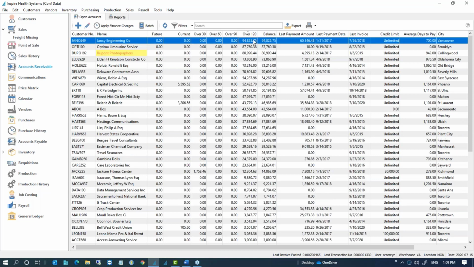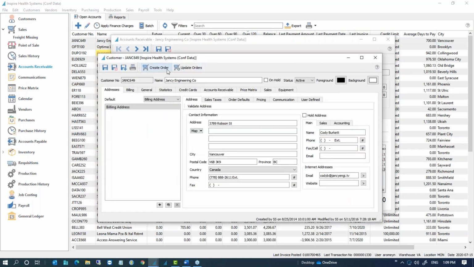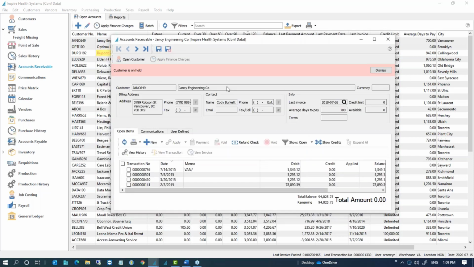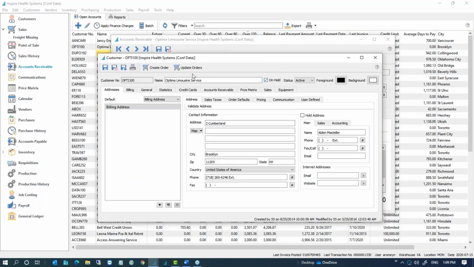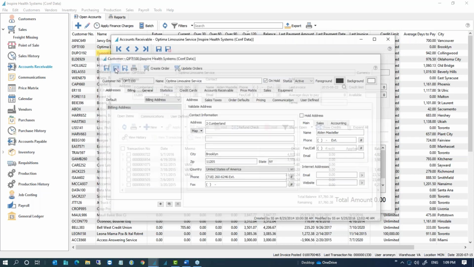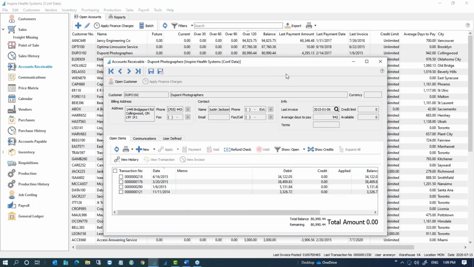You would have to go in here and hit open customer and then put them on hold here, and then save it. Then go next by hitting the next button, and then open customer, on hold, save and close, next. So not ideal, but a lot easier than having to figure out who they are first, because at least you've got a filter set for them.